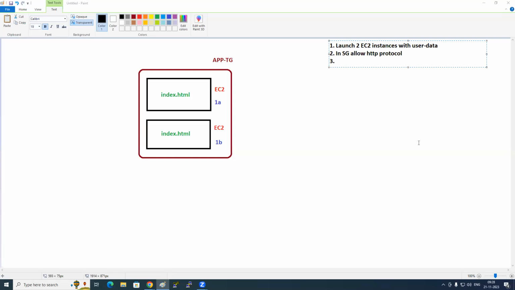Sir, in Bahrain region, instance type is available by default, so nothing to worry, Abdul. But it doesn't matter, if you use Mumbai also, no problem. It's not necessary that you use Bahrain.